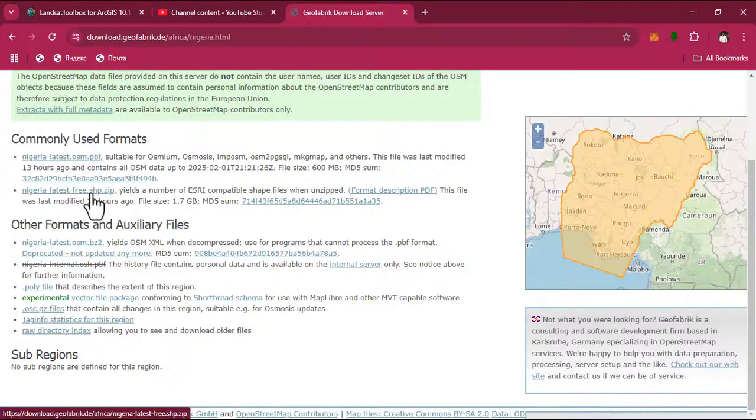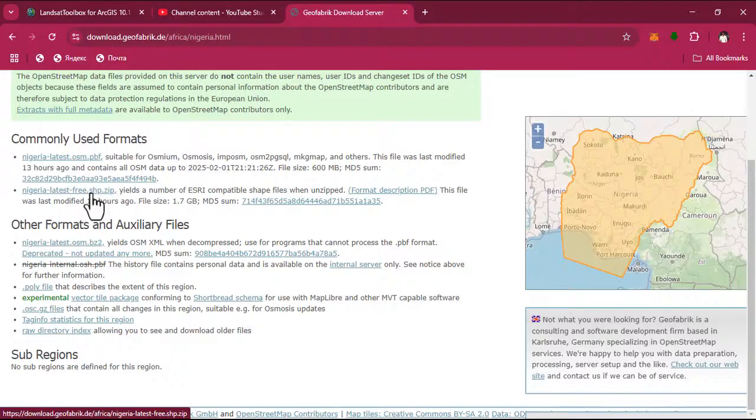But it's more clustered in urban areas, that is, there is more data in urban areas. For example, Abuja and Lagos are places where you're going to find enough information, because these data are open source OSM. So the more people fill in, the more updates we get.